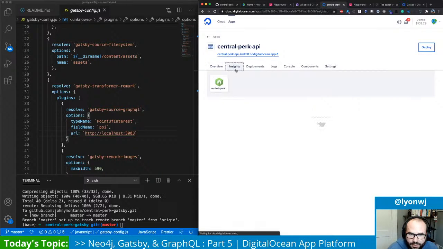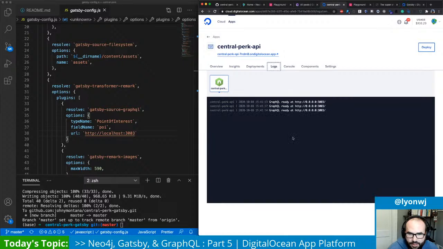Okay, so we looked at the insights, deployments, our history of deployments, the logs. So looks like it's taking the logs from each instance and just dumping those all in here.